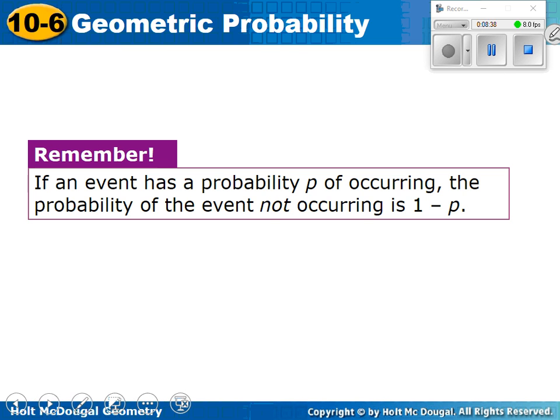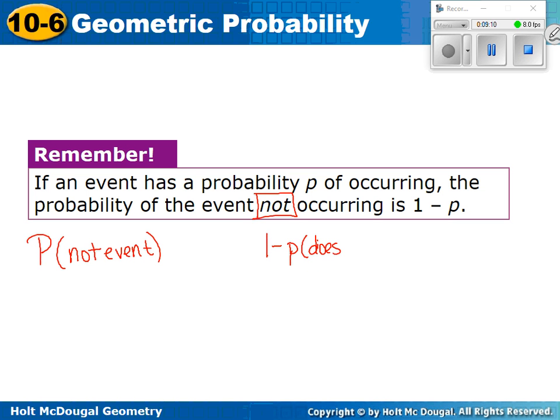Okay, we're going to do a couple examples. I'm not going to spend a lot of time on this, but we'll do a few just to make sure you're getting it. But before we go any further, sometimes they're going to ask you to find the probability of not an event. So if you tell me there's a 40% chance of rain today, what's the probability that it will not rain today? 60. So just a reminder that if you want to find the probability of something not occurring, you can do 1 minus the probability that it does occur.